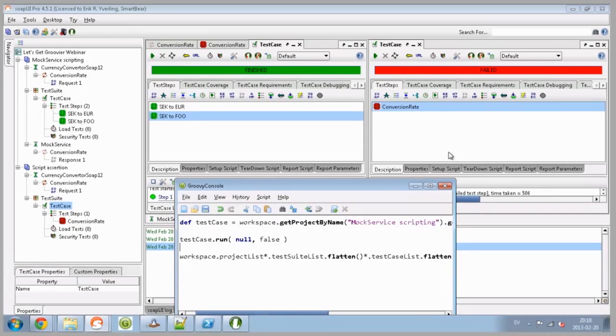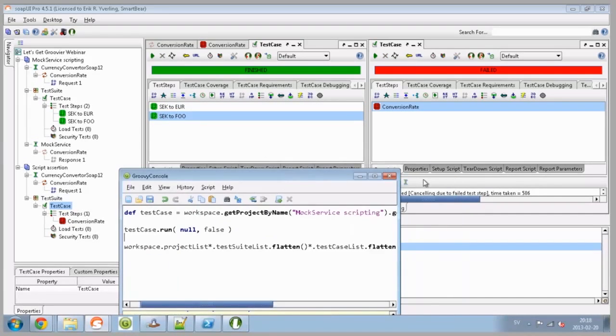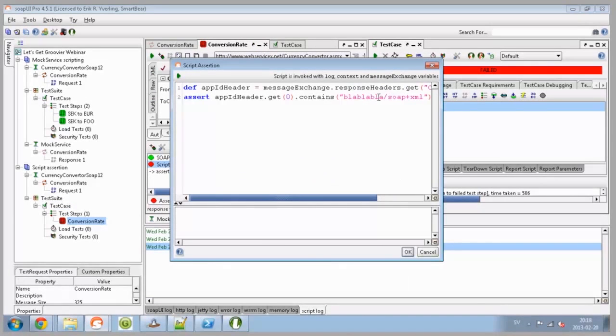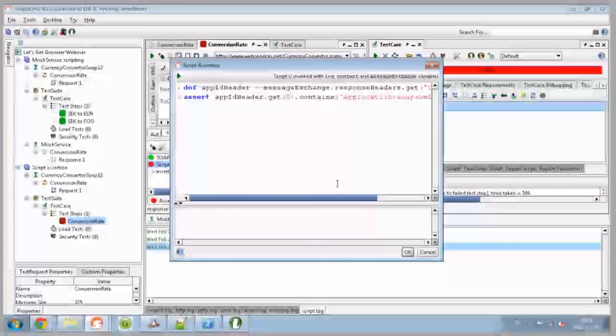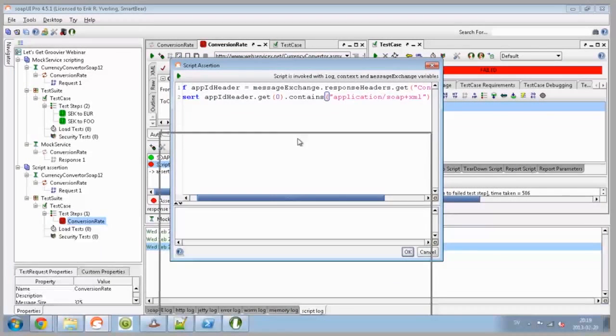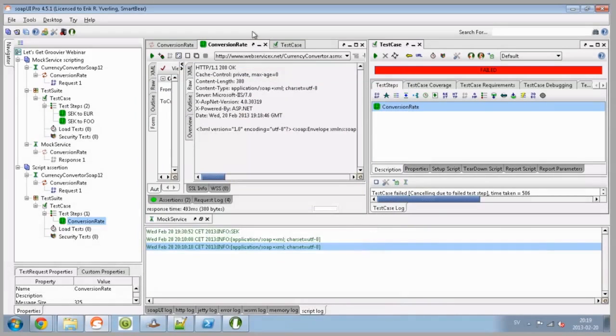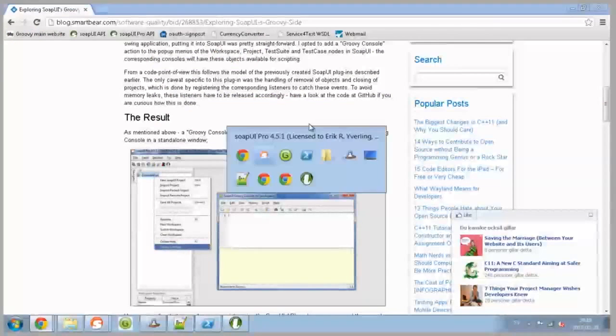Ah, it worked, but it failed. That was because we did something with the assertion here, right? Yeah, I failed your assertion thing here. So let's do application, right? I think that was it. Okay, let's try again. You need to say okay, this is okay, assertion. Okay, sorry, I'm totally lost here. Okay, here we go again. Last time.